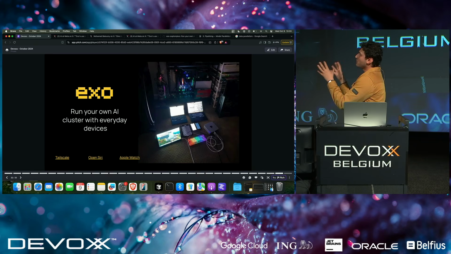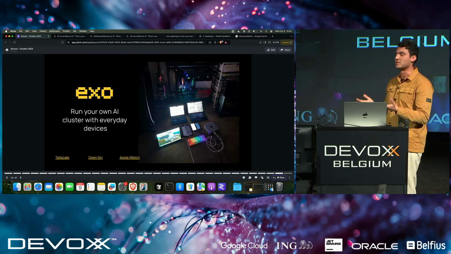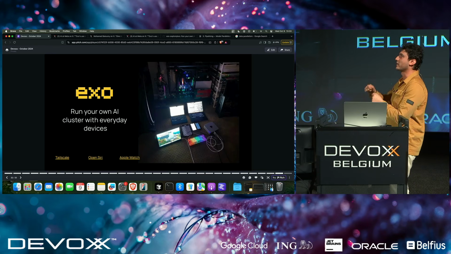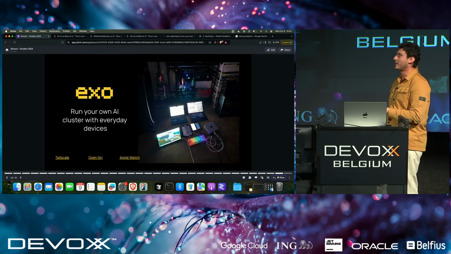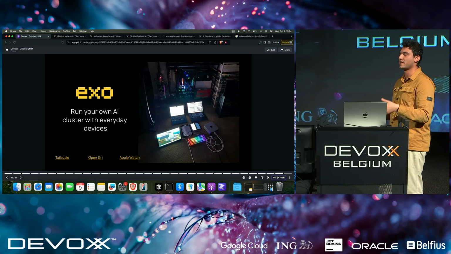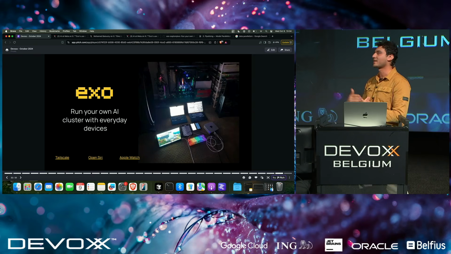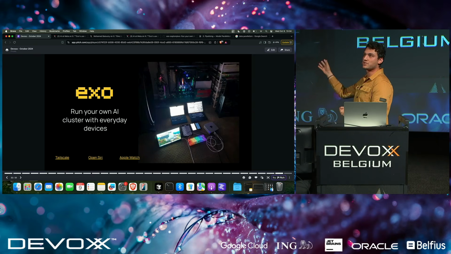And in general, what are the properties that you get by running stuff locally on devices? Well, one of the things is privacy. Another one is low latency compared to going to a cloud and back, lower cost and stuff like that. And this can allow you to run things that I personally wouldn't be comfortable running in the cloud. Like if I had an agent that lives on my devices, reads all my data and gives me recommendations, I would not use an API to send that, but I would use it here.